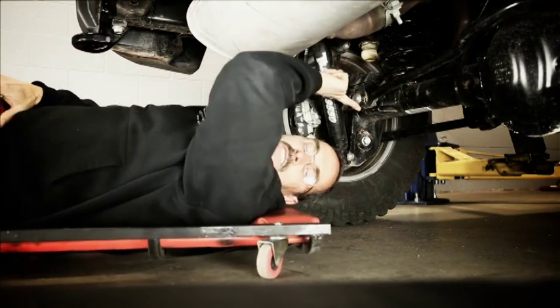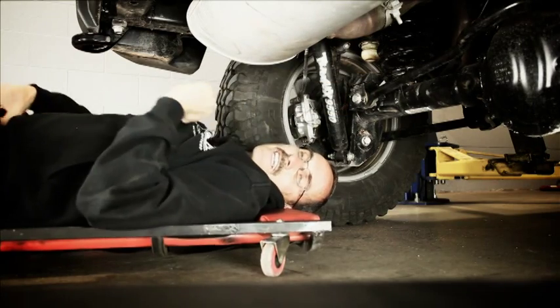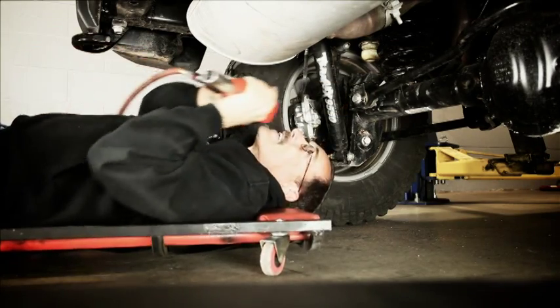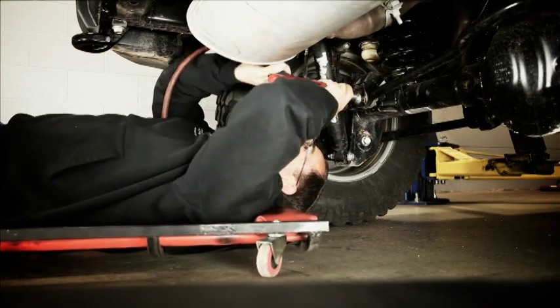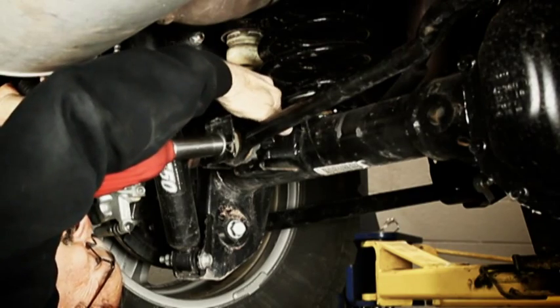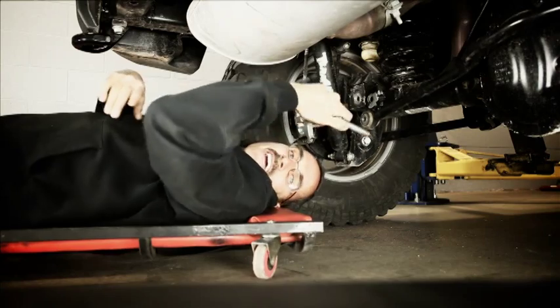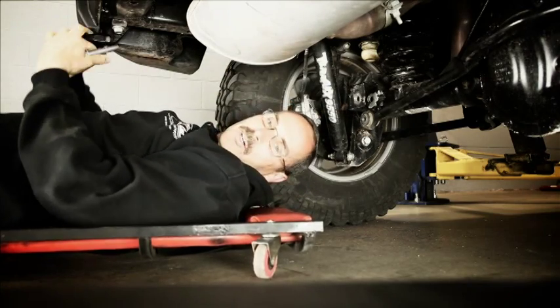First thing I like to do is take this track bar bolt out. We take it out while it's on the ground so that it doesn't bind up. It just makes it easy to take it out. While you're on the ground, that bolt will just slide right out. You don't have to fight it. Let's go ahead and lift it.